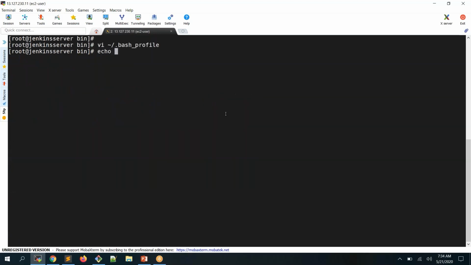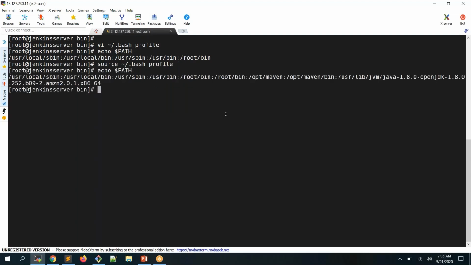Now if I do echo $PATH, it is not yet updated, but if I do source ~/.bash_profile. What exactly does the source command do? It reads the bash_profile again, and whatever new changes you have made right now, it will take up all those changes.